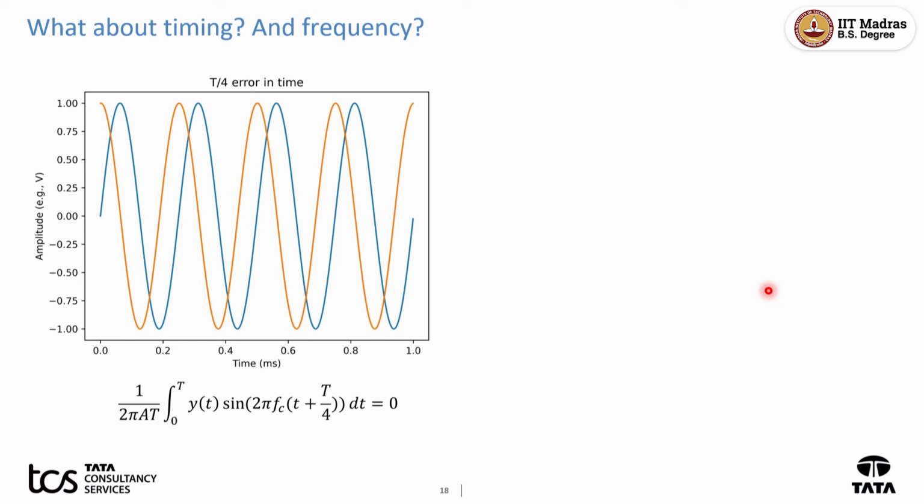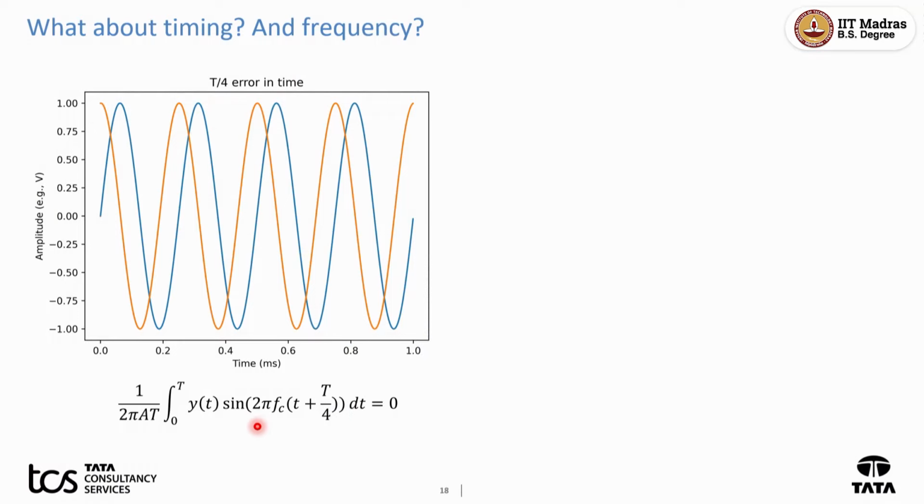Till now, I have been happily saying integrate over the symbol period, integrate over the symbol period. How do I know where the symbol period starts? Receiver does not know anything. I get up and click a button, it sends a pulse. I am not going to align to 0 milliseconds and click a pulse, it can come anytime. So, if instead of multiplying by sine 2 pi fct before the integration, we just shift by 1/4, we will get 0.